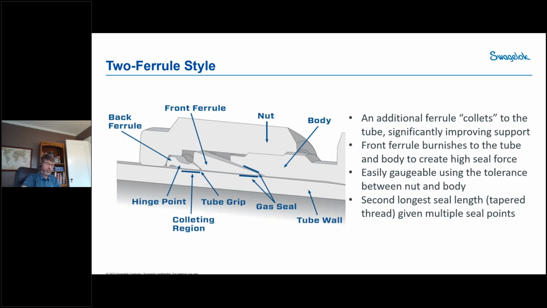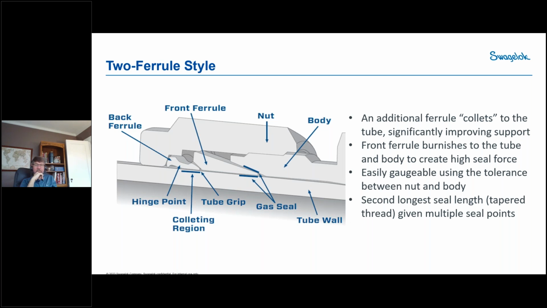So the final real fitting technology we want to talk about is what we call two ferrule style. I think everyone probably is aware that Swagelok offers this one. We offer a lot of the previous ones as well. But this two ferrule style is intended to continue to improve upon that tubing support for vibration performance, but also increase the sealing area to make that L distance as long as it can be.